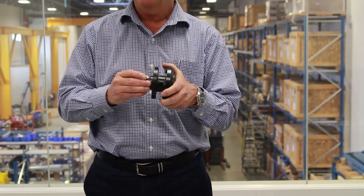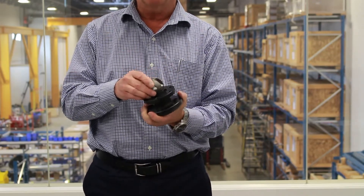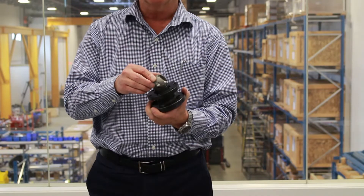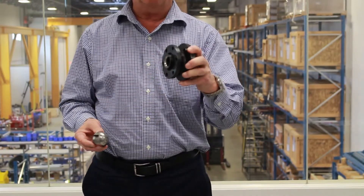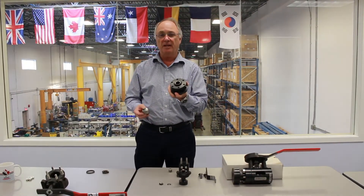This is a true zero leakage valve — it does not have a leak rate. FCI 70.2 class 5 or class 6, in our opinion, are failures when it comes to isolating high pressure energy systems like steam or feed water. Any leakage is going to cause damage because it's going to be erosive. This is the innovation that Kevin Hunt formulated his company around in 1984 — the first true integral seated ball valve.